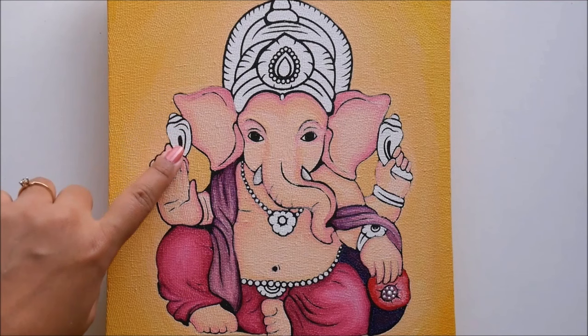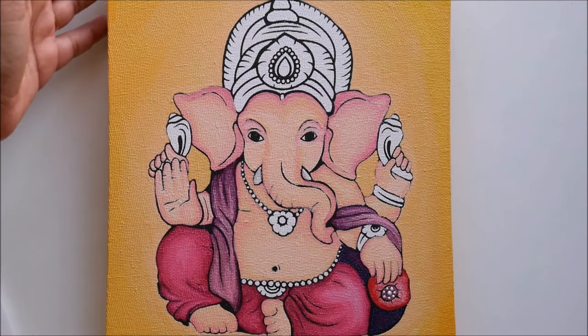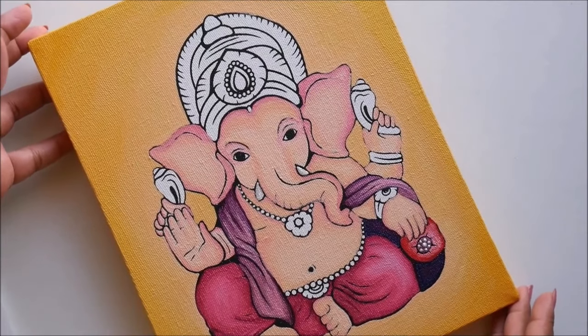Now after doing the skin color, we have done the vastra part, and I have also completed the background, and finally this is how it looks.